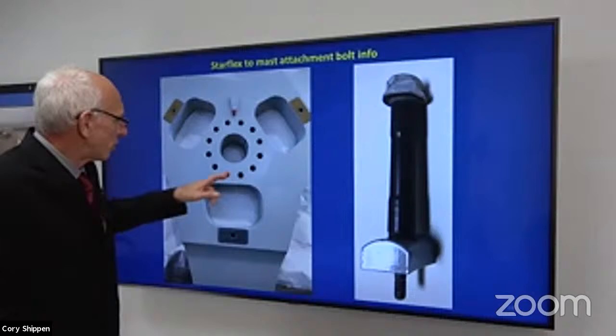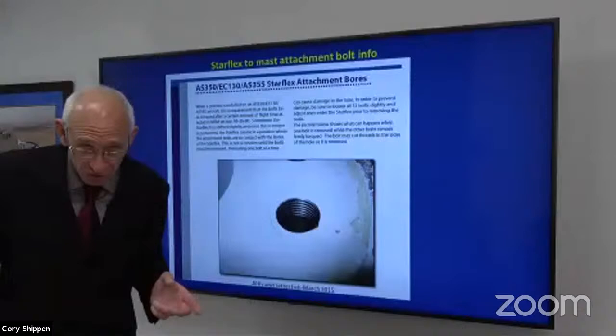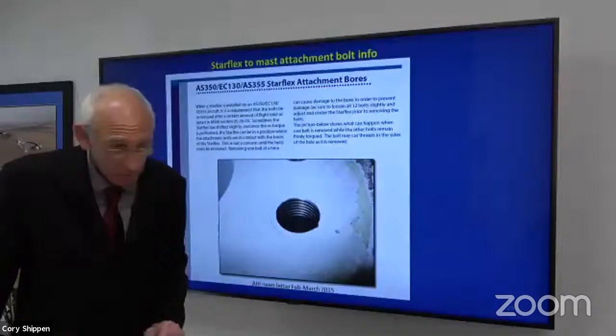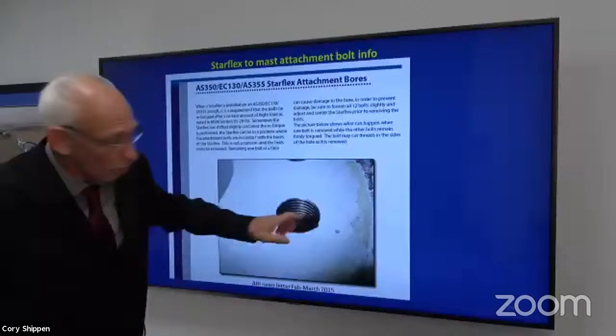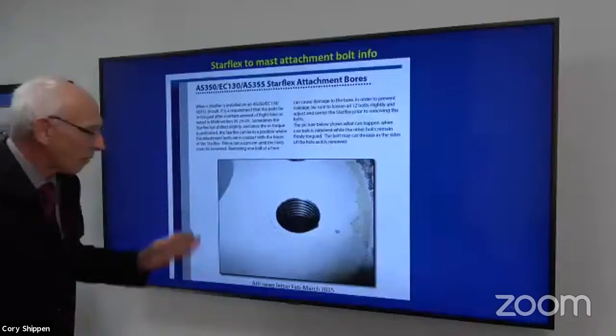All right, so this is from a newsletter article that I wrote in 2015 when I first started seeing this happen, okay? What you can see here, I'm going to go back just real quick. There are the 12 bolt holes that go all the way through the Starflex. There's a close-up picture of it, okay? If you look closely, you can see those grooves right there. What those grooves are caused by is the thread of one of those bolts. This side doesn't have any threads, the other side does. Okay, so we're going to talk about why did that happen?